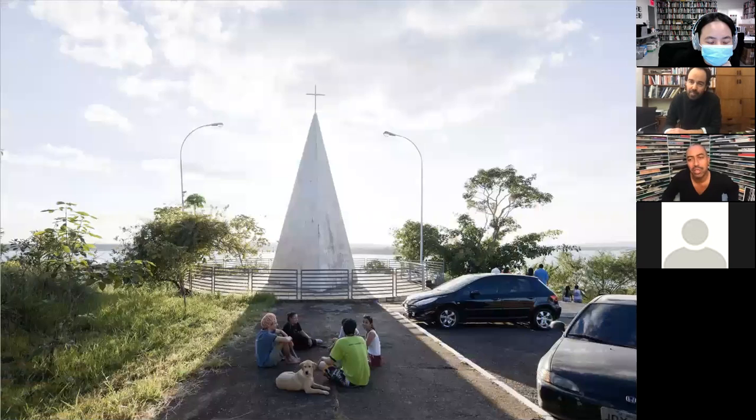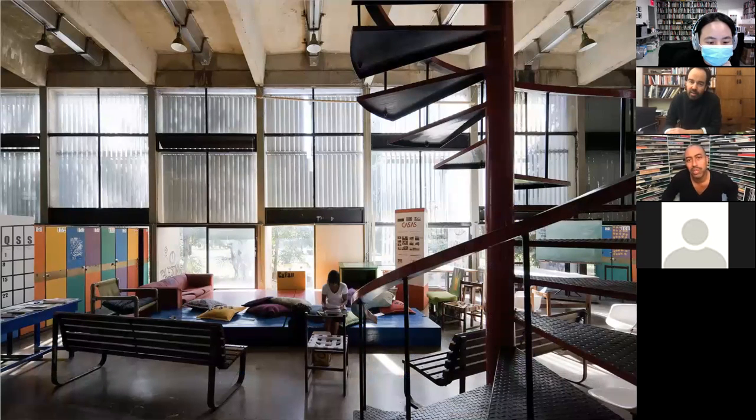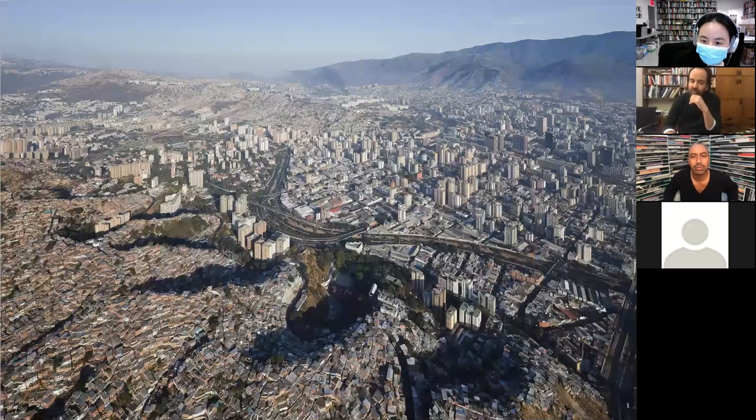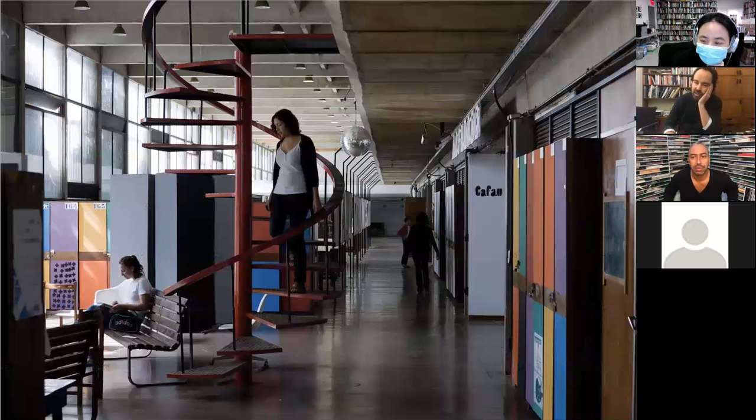So is this a project initiated by Lars Müller, or is this a project that came out of your documentation? We kind of started working on it together. We wanted to do a project, and we came up with this idea. It was also the moment of the 50th, or around the 50th anniversary of the Brasilia inauguration of the city. So we thought it would be interesting to look at these two places and compare these two places visually.